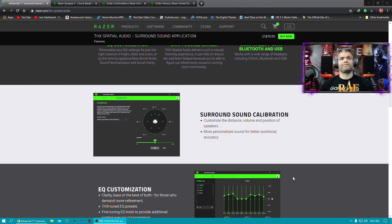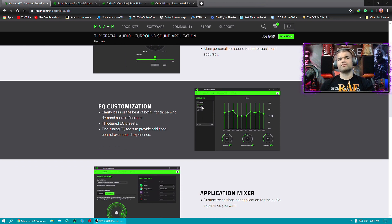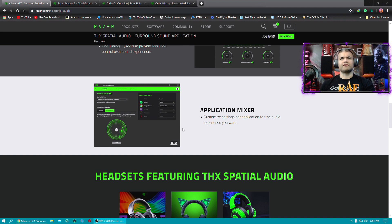It works with your existing headphones — not just Razer's. What's great about this software is you can actually pull up these different channels and adjust them — like the back channel, move it up or down. You can adjust the levels, make it louder or quieter, and set the degree for all seven channels. The EQ customization lets you choose game mode, movie mode, music mode, or custom, adjusting highs, mids and lows, bass boost, and vocal clarity. You can also integrate it with Spotify, Netflix, and other apps, choosing stereo or surround sound per app.